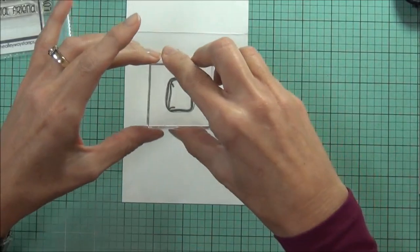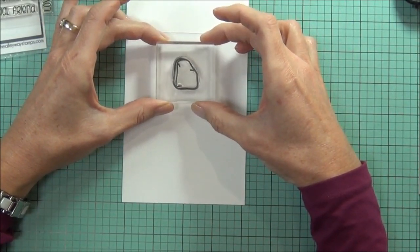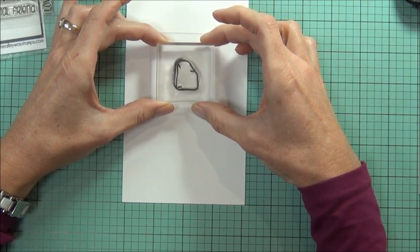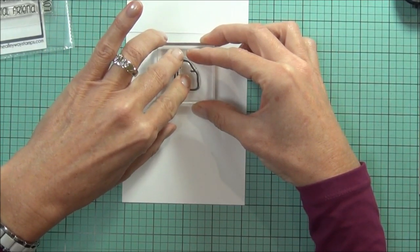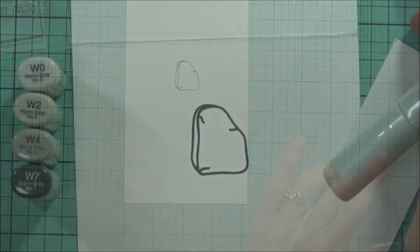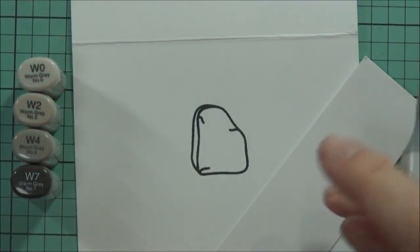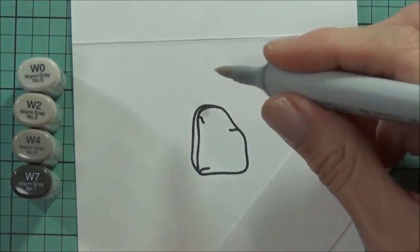This is a really thick Nino white cardstock. I've got my grid lines which are helping me center my image. So I'm working with the W family here, and I've just got a piece of scrap cardstock that I'm holding off to the side.